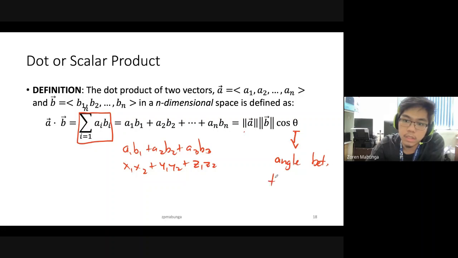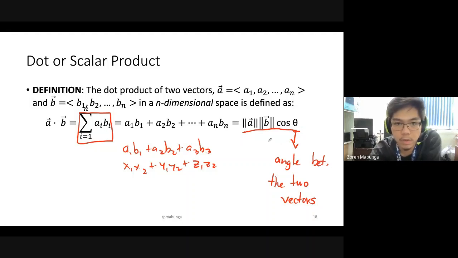between the two vectors. So, if given yung angle between the two vectors, mas madali itong gamitin na formula. Kunin mo lang yung magnitude ni A, magnitude ni B, multiply mo, tapos multiply mo sa cosine ng angle between the two. Okay, so yun yung two ways na pagkuha ng dot product or scalar product.